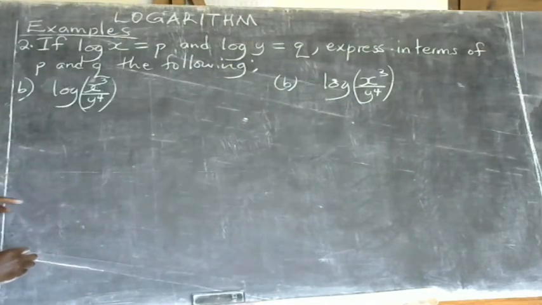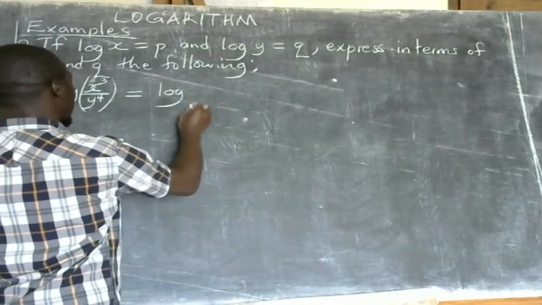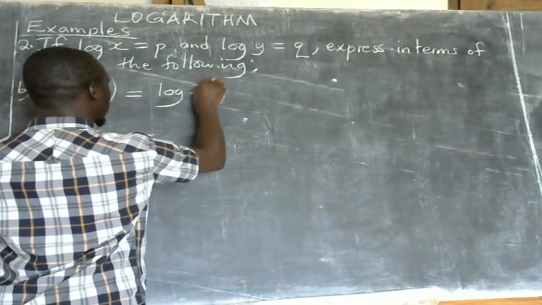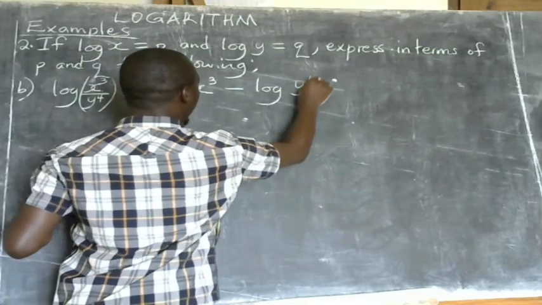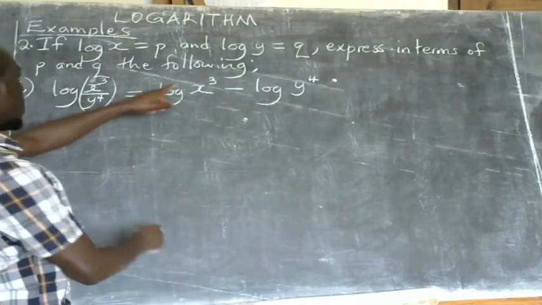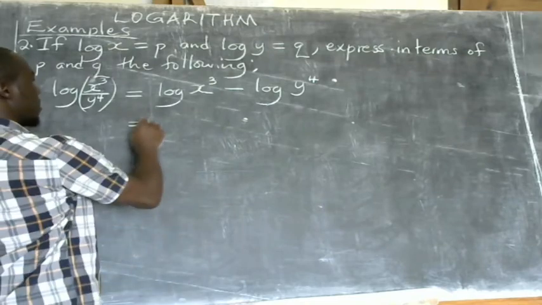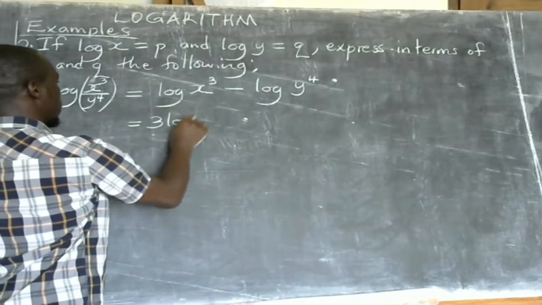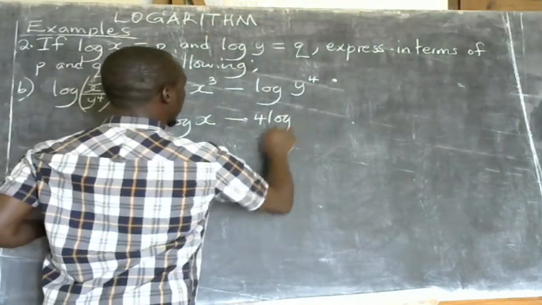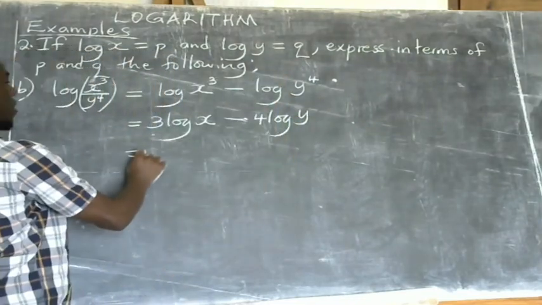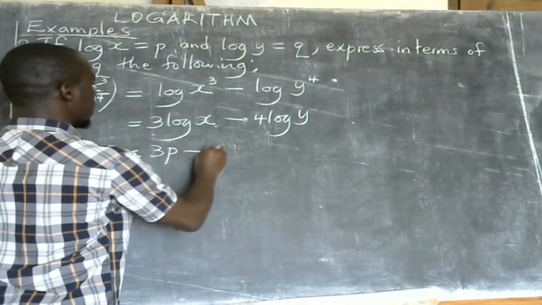Part B, this is division, that is writing them as separate logarithms. This is going to be 3 log of x, then minus 4 log of y. Now I'm going to eliminate the powers also, because these ones here never had powers. That is, the powers are going to somersault to become wholes, like that. Then now I'm going to substitute the whole of this, which was given as p. So this is 3p minus 4q.